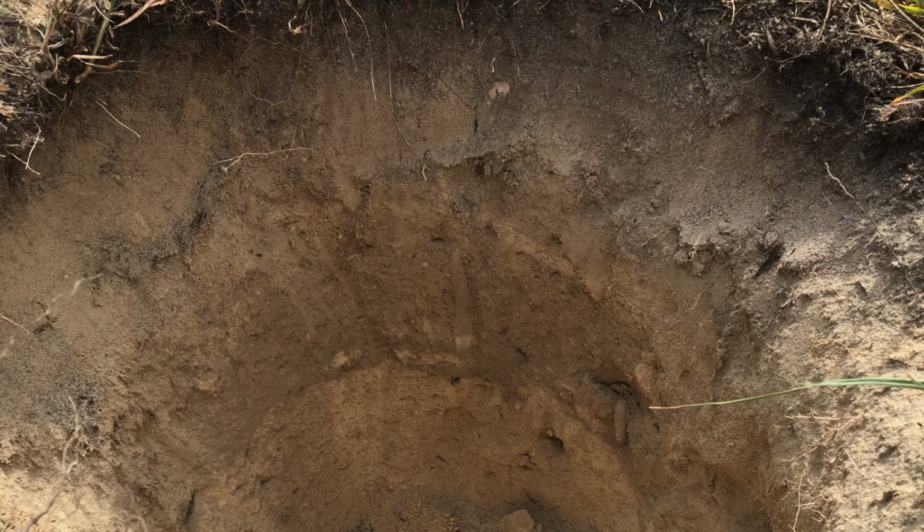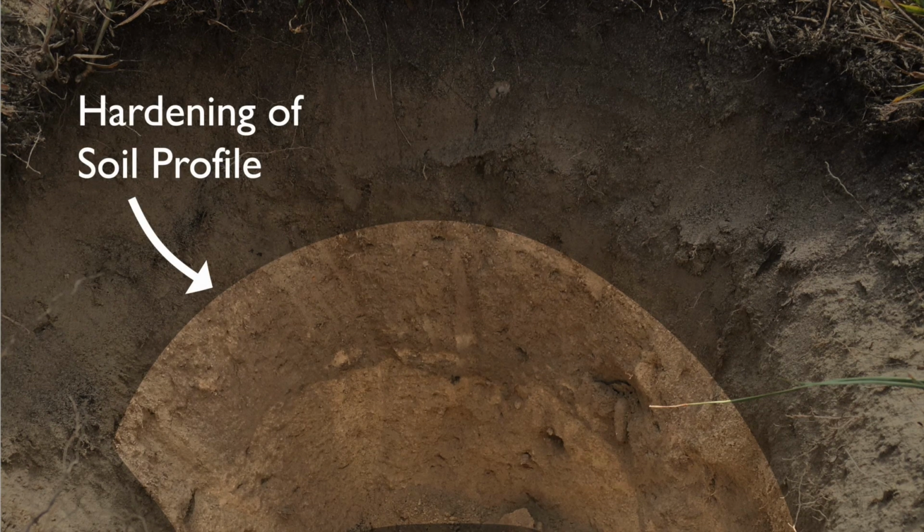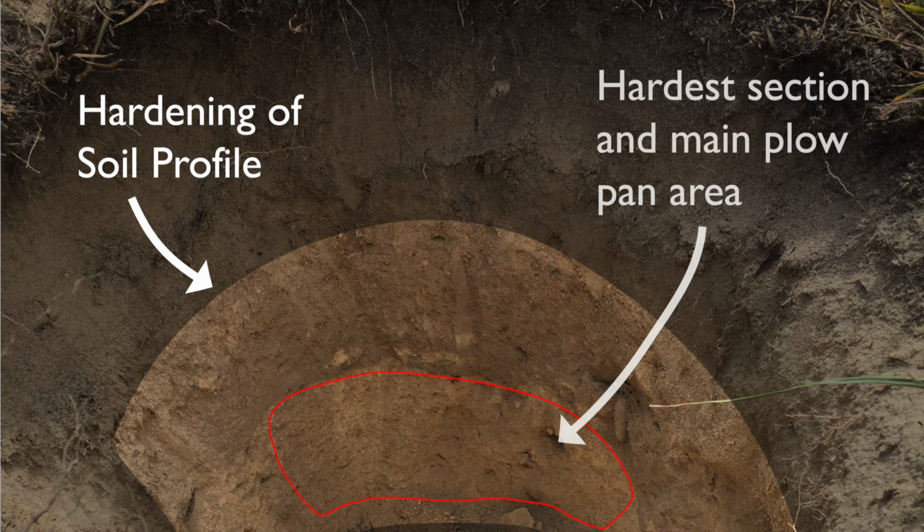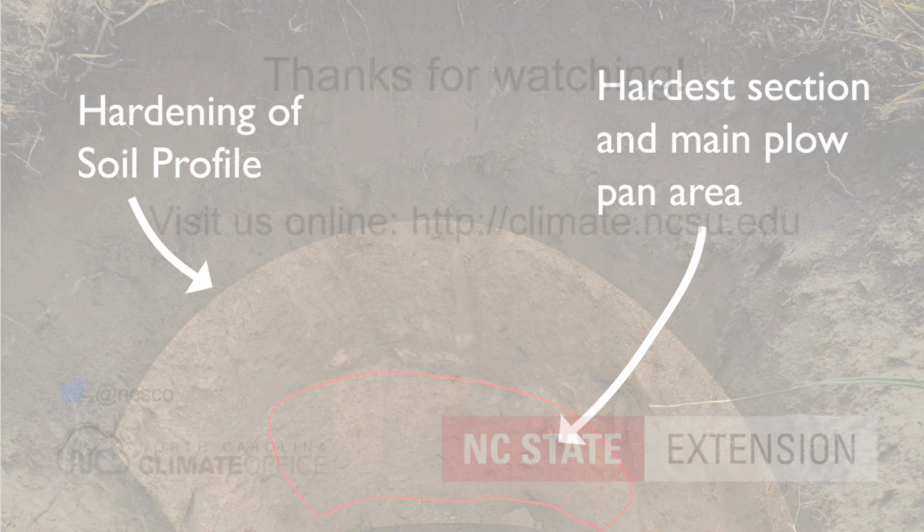In our last video, we also discussed the different layers of a soil. If any of these layers become compacted, a layer of nearly impenetrable soil will form. This effectively creates a shallow layer of soil in which plants can grow. When it rains, this layer will become saturated more quickly, leading to more runoff.